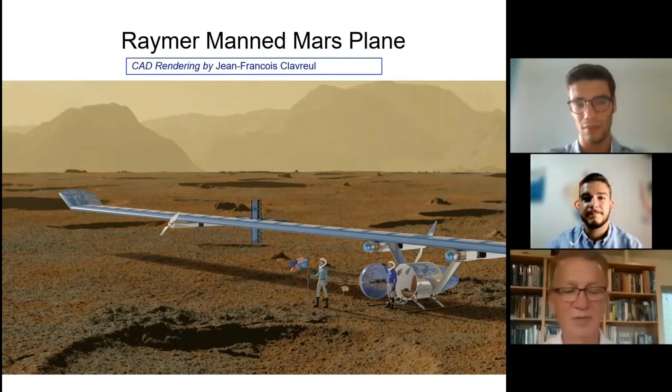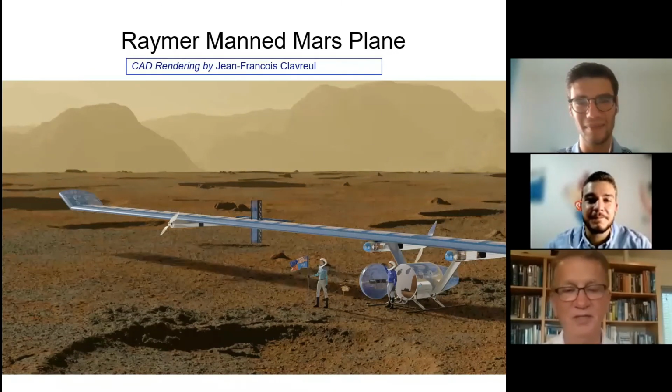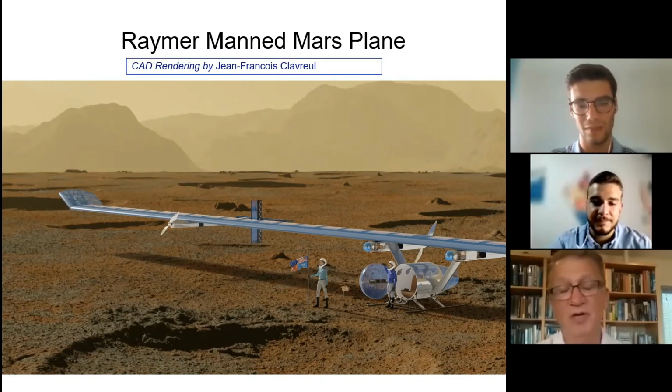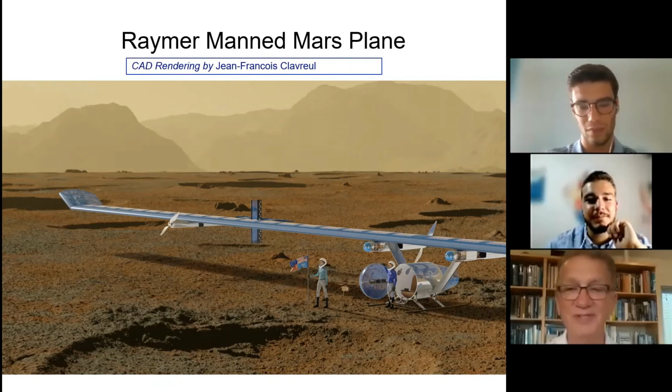I like this CAD picture. I think it's really cool. I told him to do something different. At first he had just a regular flag, and I said, why don't you make a 4-part flag with the 3 organizations that would probably fund this, and then the 4th flag, make up a flag for our company, whatever it is going to be, you know, the Mars Airplane Company. So he did that, and then I saw later somebody else did the same thing with this single flag with 4 different elements to it.